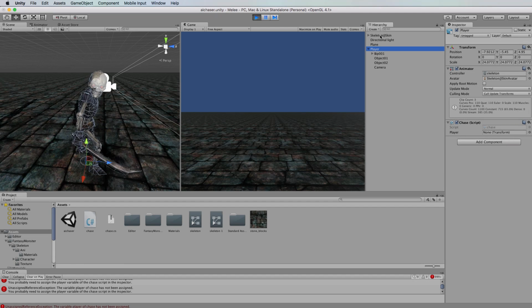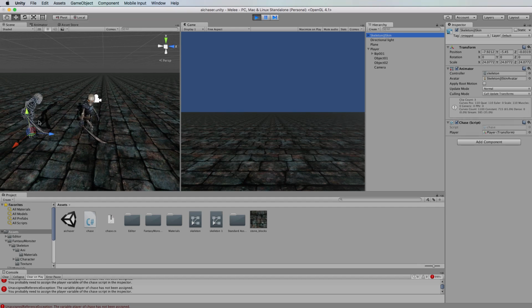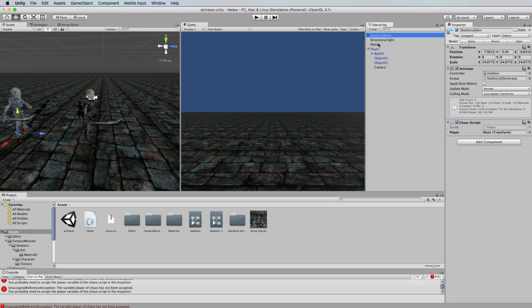We also deleted our FPS player, which at the same time meant that the chase script that's attached to your skeleton for the AI to work is missing our player. And so we have to grab our player again and drag it across onto here so that the AI now knows where our player is. And you can see that I was in play mode, so he's starting to attack us immediately. Let's just stop that and check that that still worked. Okay, so drag the player into there.